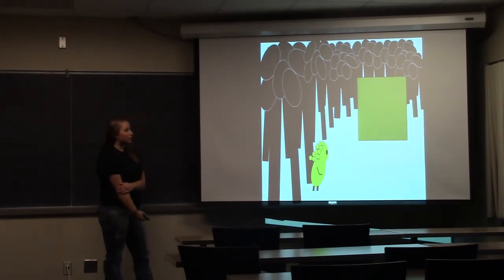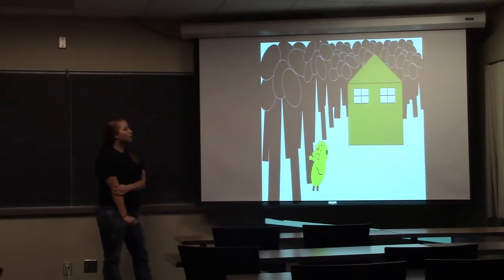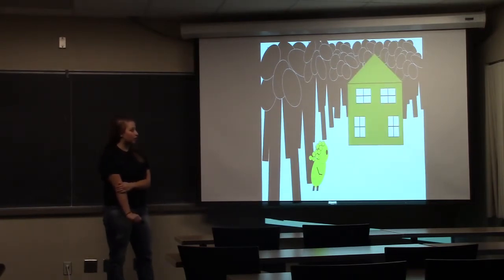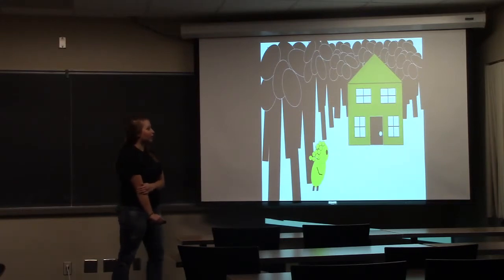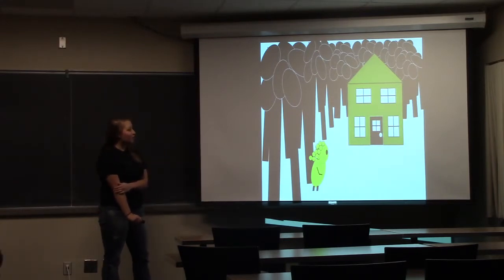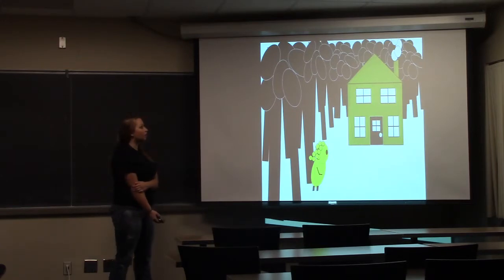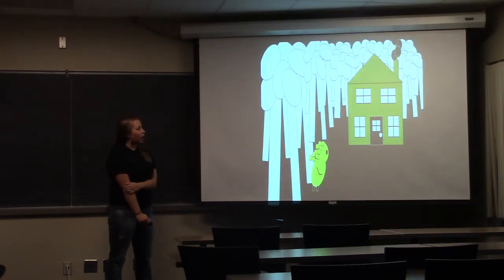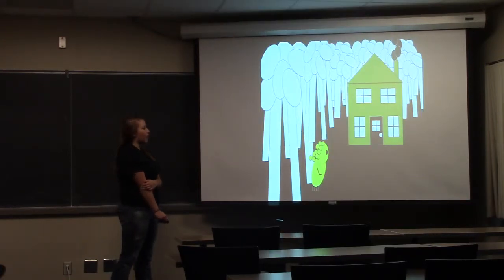I added more trees because we're in the forest surrounding the house, and then this is just the process of building the cottage. I moved around windows, played with the door, the color of the door, and added a doorknob, and then added a window because I felt like the door was too plain. Added the chimney. I played around with some smoke for the chimney because it's a cabin or a cottage, and so I played around with color to see what would pop the best, and then I played around with the background color.